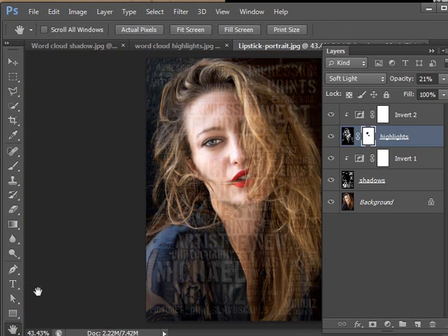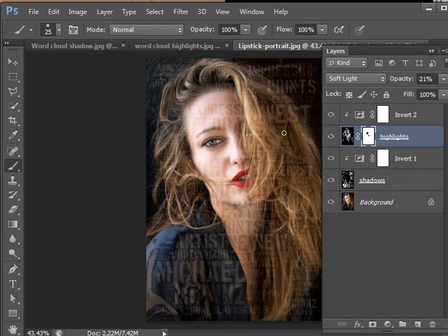Now we've also got a little bit of a problem in that in the midtone parts of the picture you have text from the highlights showing up and text from the shadows showing up, and they're kind of overlapping each other. So still on my highlights layer, still on the mask, I'm also going to mask off those portions of the midtones so that they don't show up.